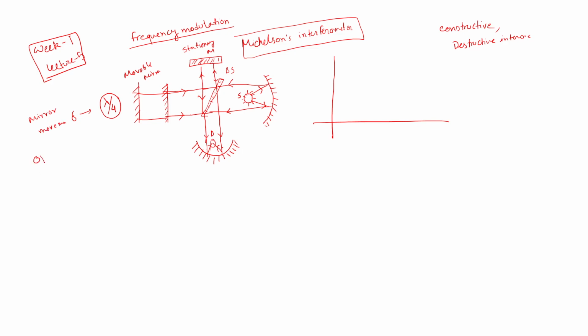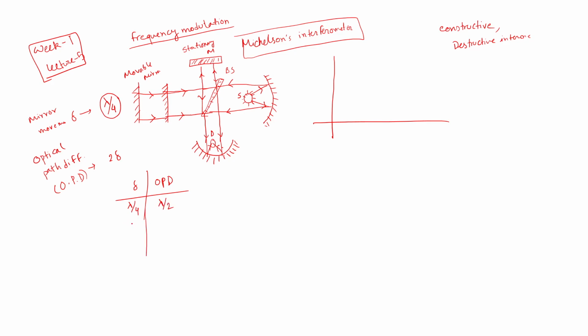Then your optical path difference, that is OPD, let us acronym this OPD, optical path difference, is actually double of that, 2 delta. The path length, so light will go here and it will come here. So if delta is lambda by 4, then your OPD is actually lambda by 2.